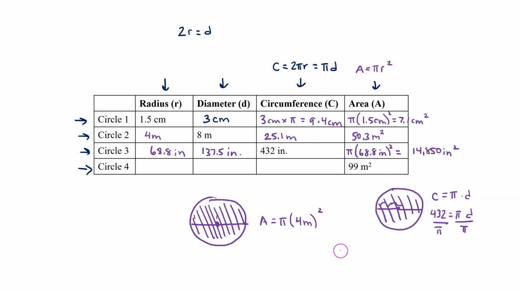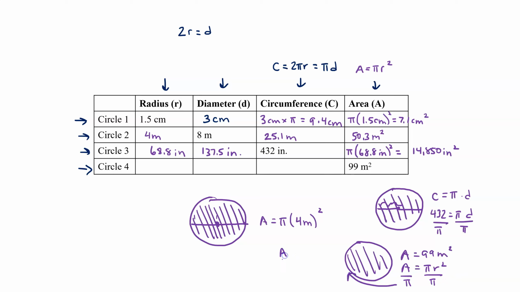All right, last circle, we are given the area to start with. So we're told that the area of this circle is 99 meters squared. And we know that area is pi r squared. So if we want to get radius from area, the first thing we can do is divide by pi. So I'm going to continue writing over here. On the left side we get area divided by pi, and on the right side we have r squared. If we want r by itself, we have to undo the fact that it was squared, so we're going to take the square root of both sides. So to figure out the radius, we need to take the square root of area, which is 99, divided by pi. And when we do that, round it to one decimal place, we get 5.6 meters squared.